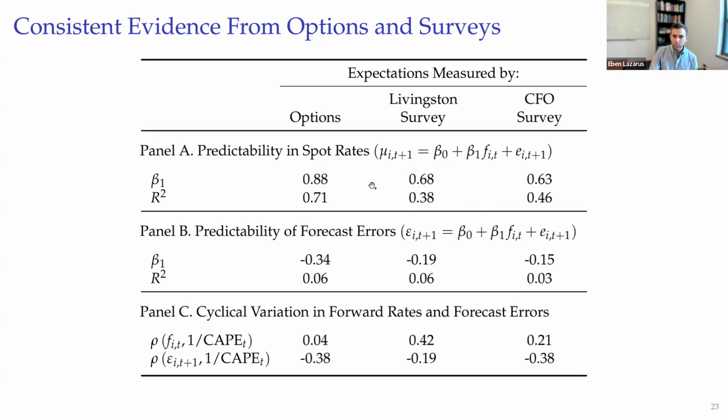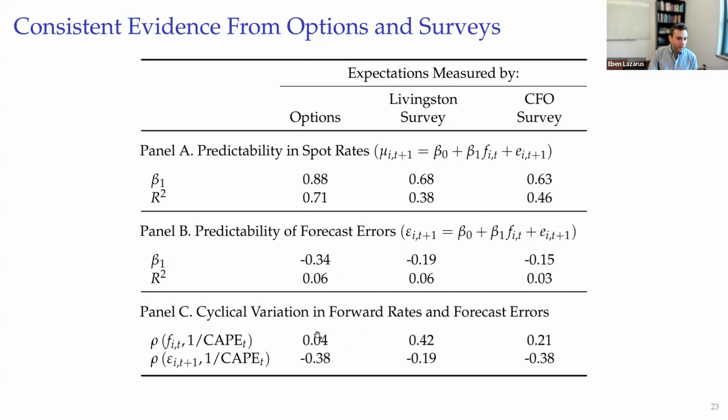These are the predictability regressions just in terms of the level of expected returns, not net of the risk-free rate, which is why the slope coefficient is slightly different in the option case than the one I just showed you, which was for risk premia. But again, we see consistent overshooting of about the same magnitude. So the predictability of forecast errors, that coefficient on forward rates, is quite consistent in all three cases. And so are the R-squared values here too.